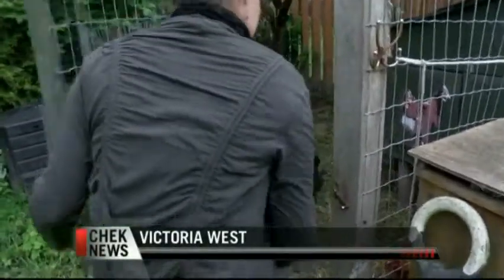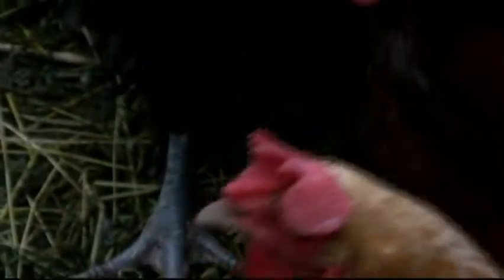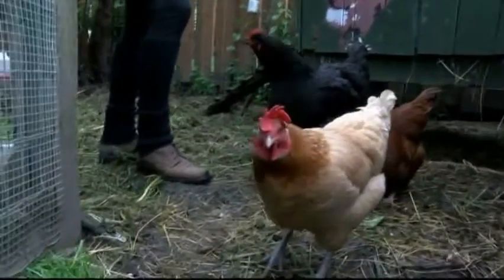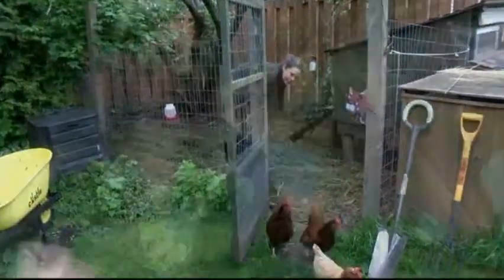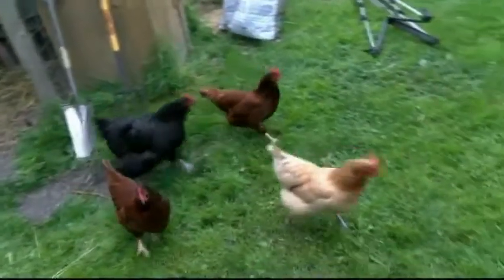We're not on a farm, but in a backyard in Victoria West. This is Enrica and Daniela — they're the Sedin twins. The homeowner isn't even here; a neighbor is feeding her chickens. It's a great example of the Building Resilient Neighborhoods project, fostering a sense of connection with the people you live closest to on your street, on your block, or in the building where you may live. One of the things we really try to encourage is sharing between neighbors — yard sharing, garden sharing. We've even seen chicken sharing here.